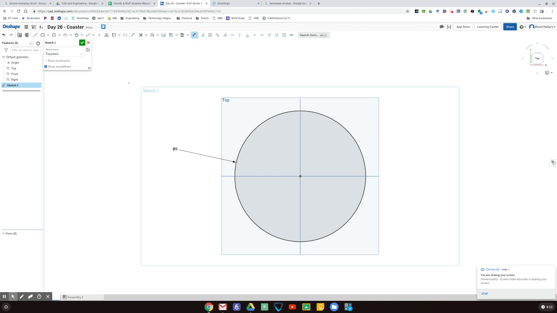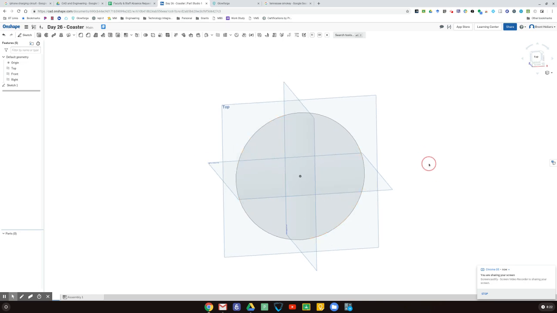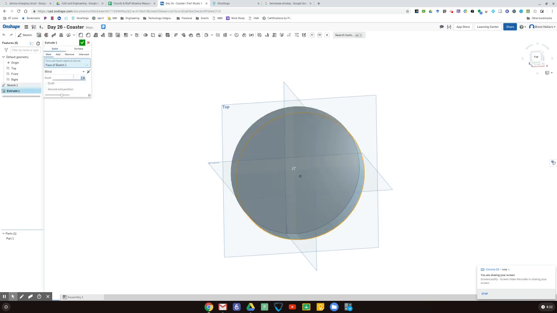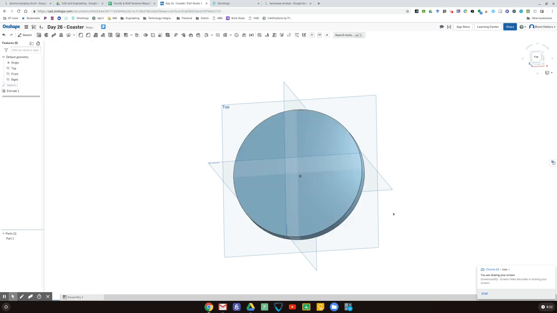That's a pretty big coaster, I think, in my mind. So that's a 5-inch diameter. No, it's not a radius. So I've created the sketch. I have this circle. That's going to be the outline of my coaster. I'm going to select it and extrude it. And I'm just going to do this a 1/2 inch. I would strongly recommend that you do your extrusion, whatever shape that you make it, a 1/2 inch.